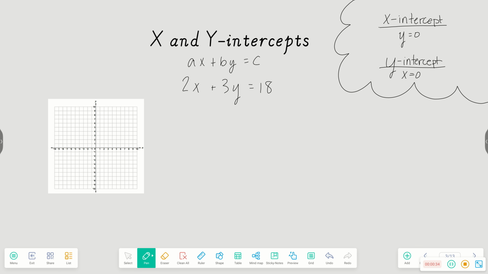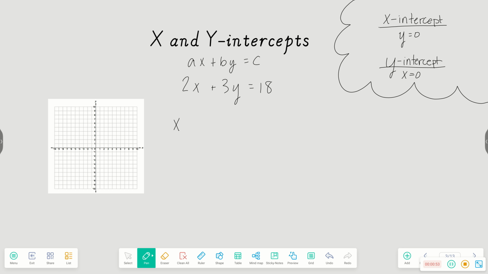and a, b, and c are just numbers here. To do this, you can see in that top right-hand corner, I wrote down what you have to do. I'm going to write important things up there that are pretty much the key takeaway you should get away from these videos when I make these. So to find an x-intercept, that is where it crosses the x-axis. To do that, I'm going to make y equals 0.